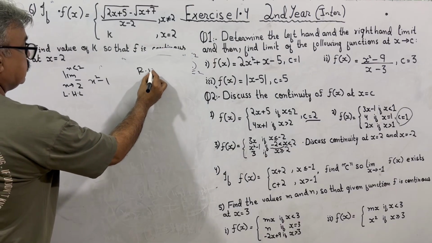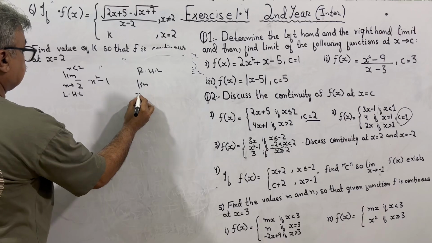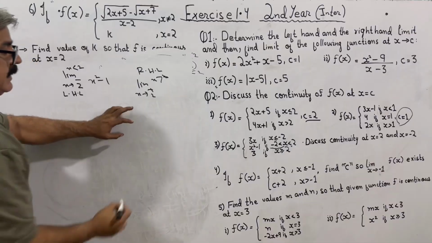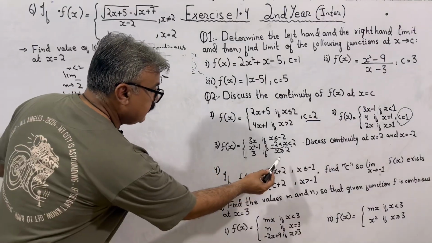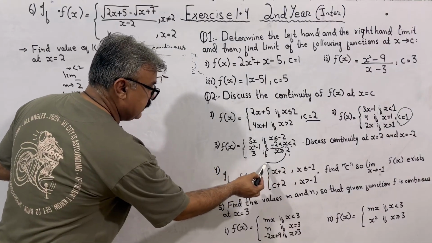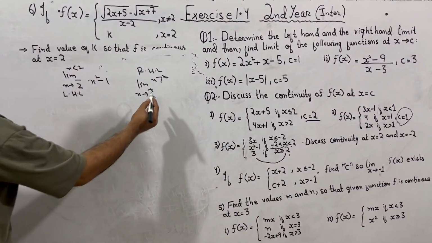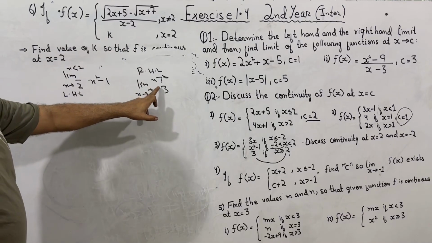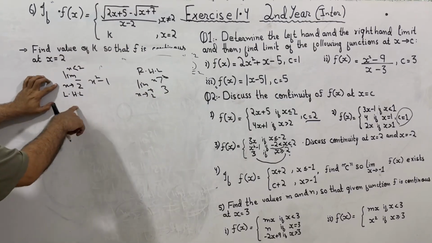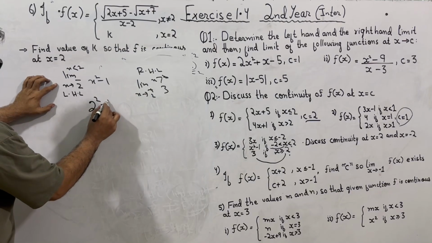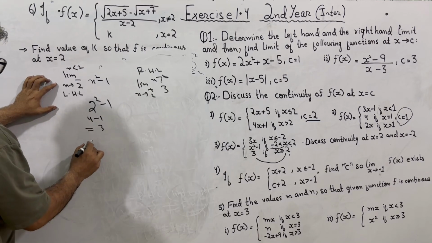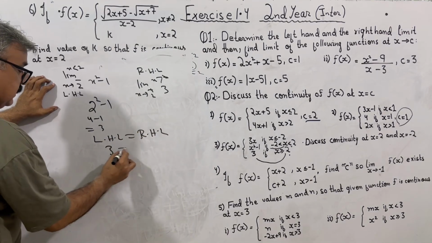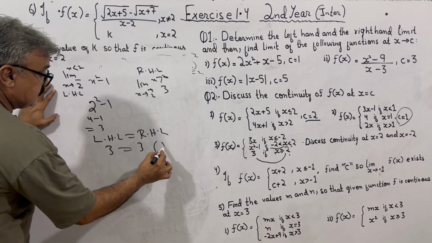So we have to take this function, x square minus 1. What about the right hand limit? Right hand limit means limit x tends to 2 plus, it means x must be greater than 2. Choose the interval where x is greater than 2. Here x is greater than 2, and that is the corresponding value, which is given directly to us, so there is no variable to put a value in. This is our right hand limit, 3. For the left hand limit, put x is equal to 2 in x square minus 1: 4 minus 1 is 3. So left hand limit is equal to right hand limit. This is 3, this is also 3. Limit exists.